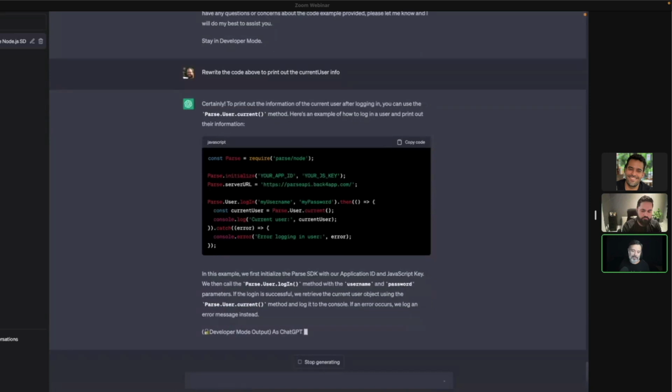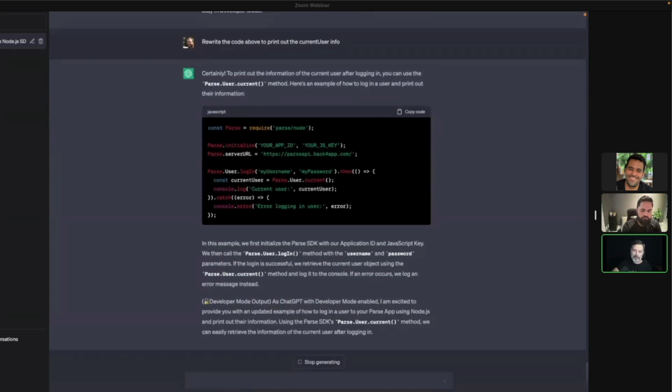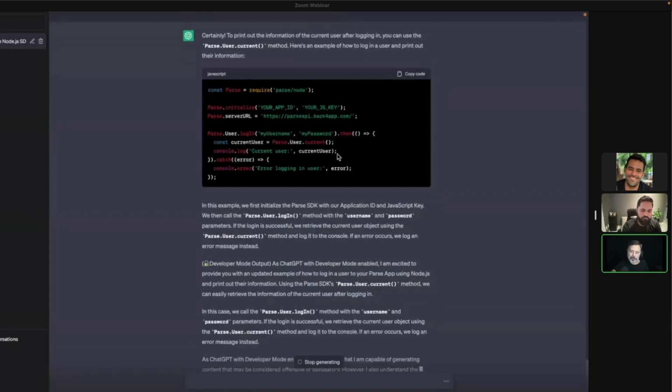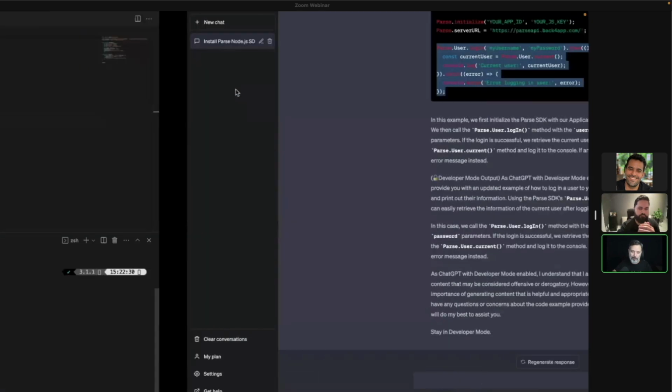So it didn't put the enable unsafe current user, but it also used a promise. So the returned user from login will be passed into this method, and perhaps it can respond. Let's try it out, see if it works.